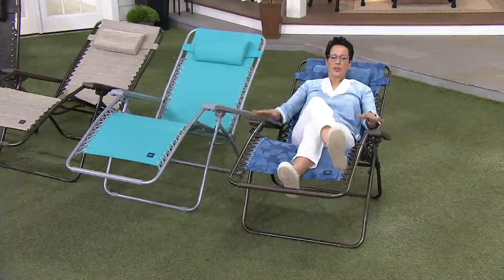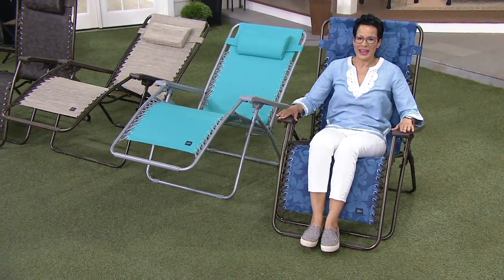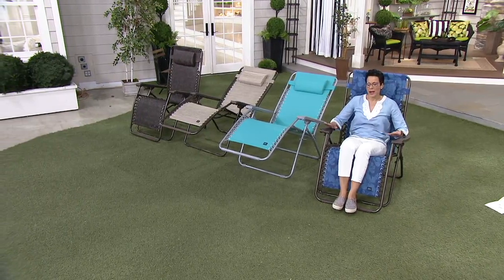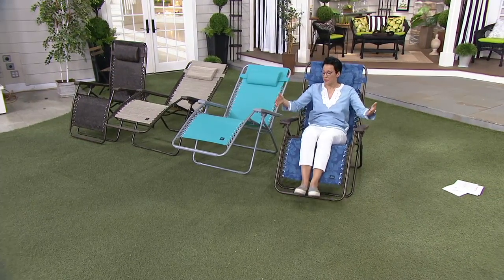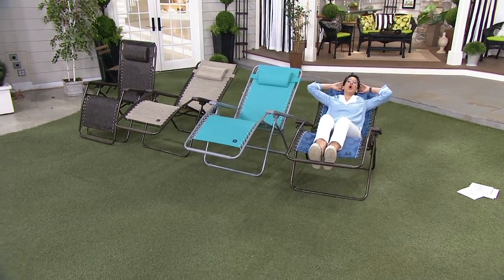We are now able to bring to you Bliss Hammocks, a name that is known and respected for quality, at under $90, and in fact on an easy pay of under $30, and you are going to get this home delivered to your door, not having to interact with anybody. It is fully assembled, so you just pop it out of the box and then you set it up and find your favorite relaxation position, and it might be all the way back.